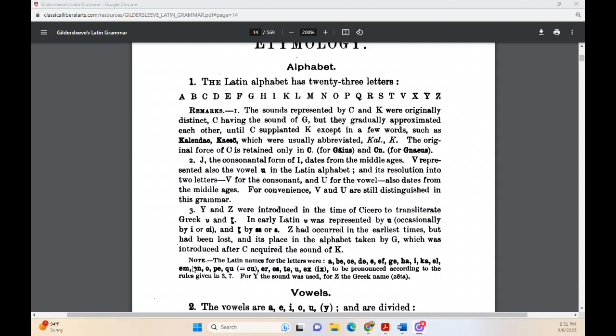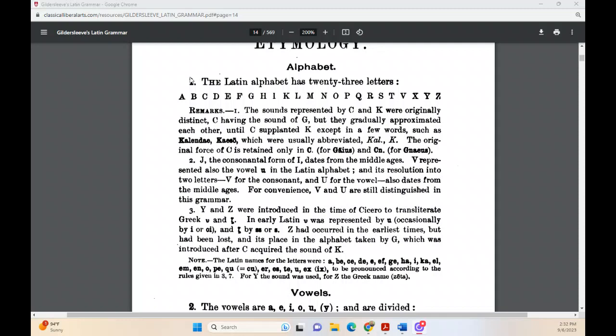And then we've got a note in even smaller print. So use the size of the font to help guide your study, and understand that the largest print is the most important, and you're going to get into more and more details that really become less important for you as a beginning Latin student. They'll be in smaller font.